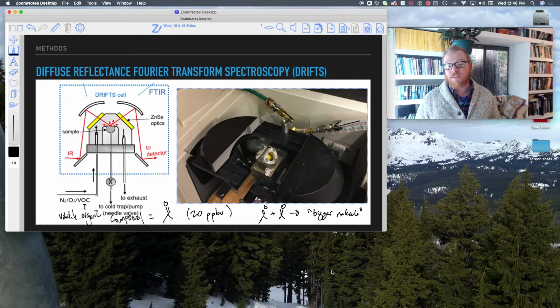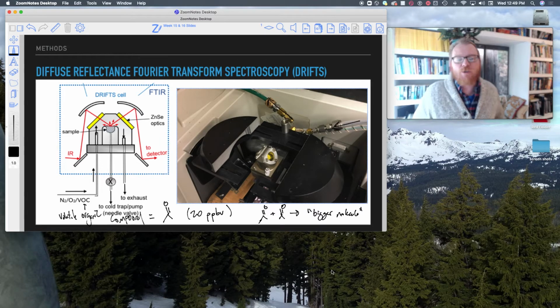And why that's important is because if these form bigger molecules, they're going to be even more likely to stick to the surface and build up an organic layer on the surface, okay? So that's the molecule we've chosen, but we could choose any volatile organic compound that we want. So this is basically doing simulated atmospheric chemistry. We're making a simulated atmosphere.